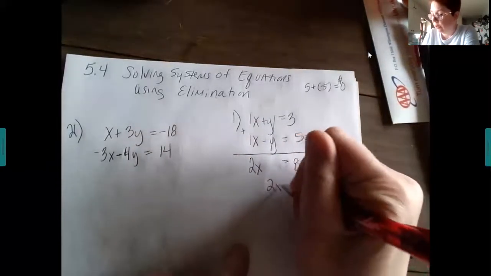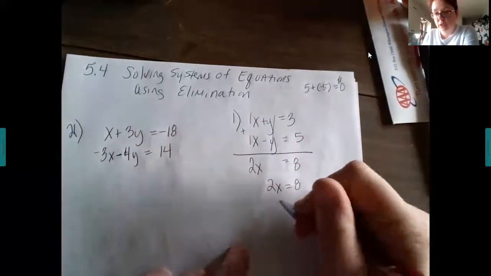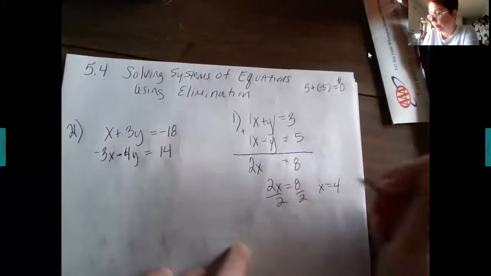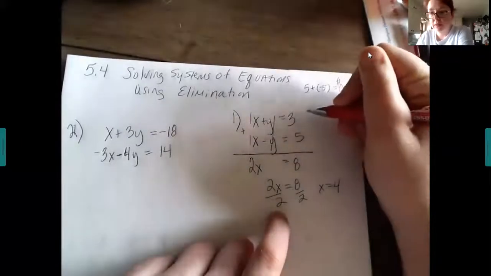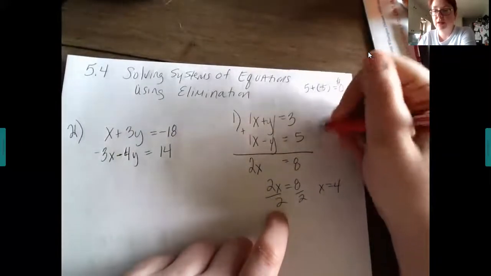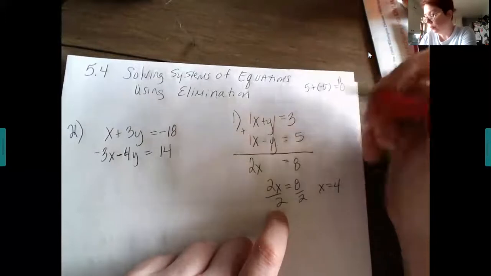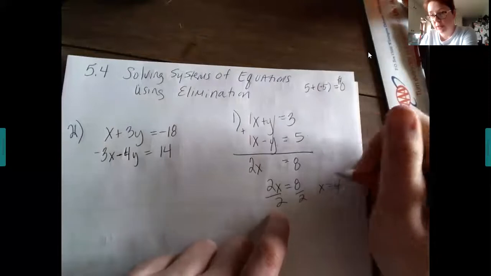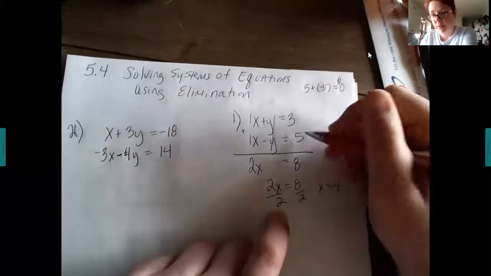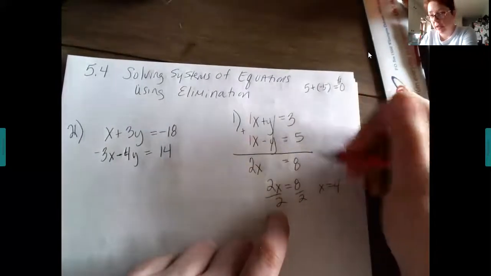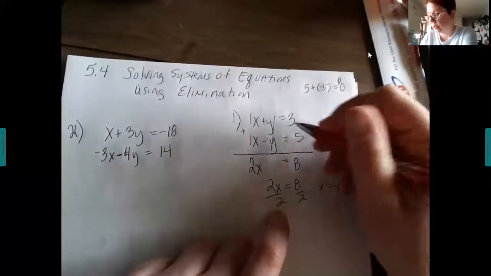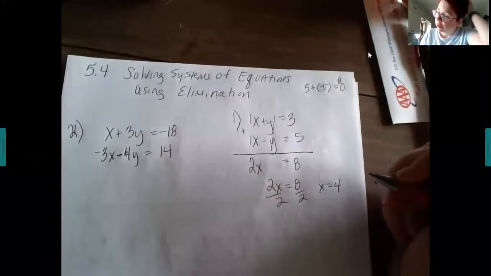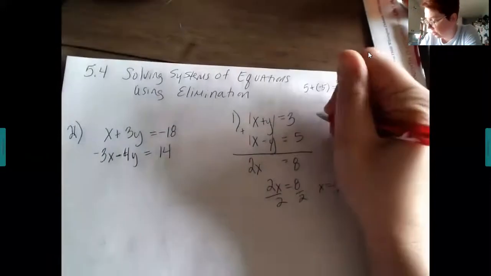So here I have 2x equals 8. So I can solve for x. I get x equals 4. But just like everything else, you got to get a value for x, and then you got to go and get your value for y. So we're going to do what we did before. So now that we have a value for x, we're going to pick one of our equations and then substitute that 4 in to solve for y. And it doesn't matter which one, really, but I'd go for whatever you think is easiest.